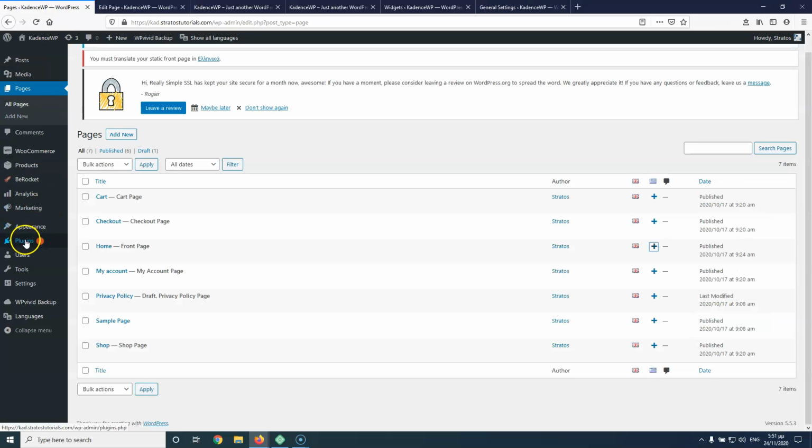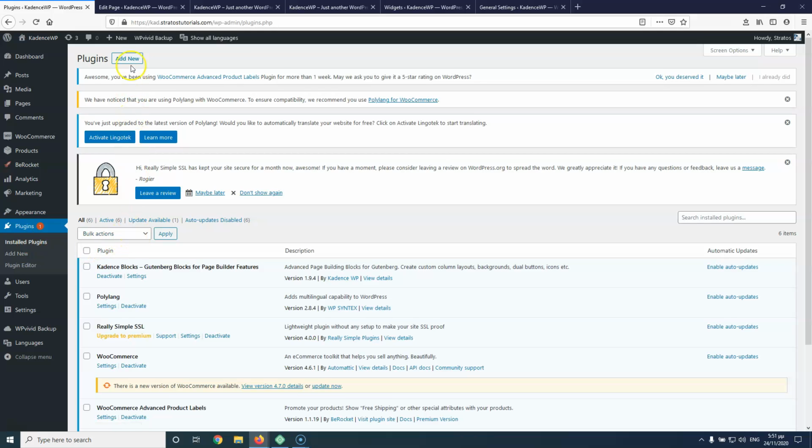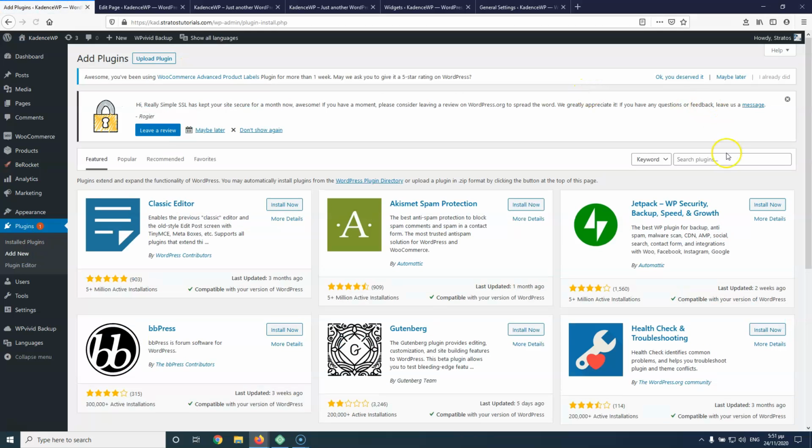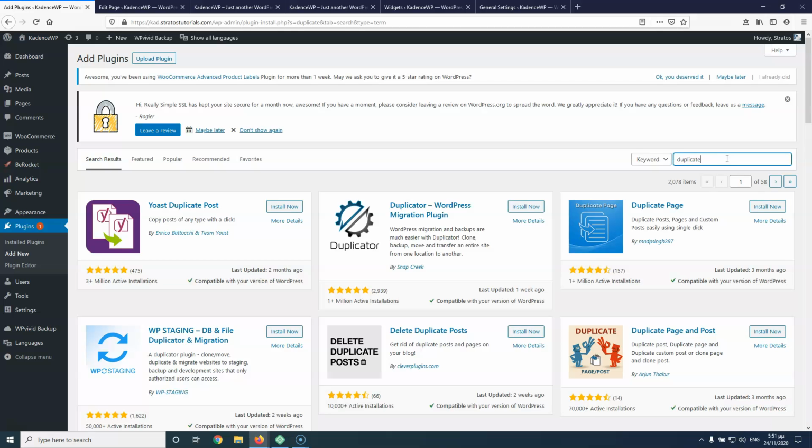So let's add another plugin. Let's go to plugins and add a new plugin. Let's go to add new and type duplicate.